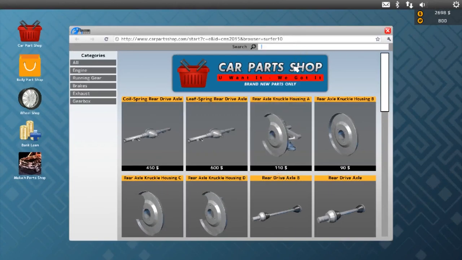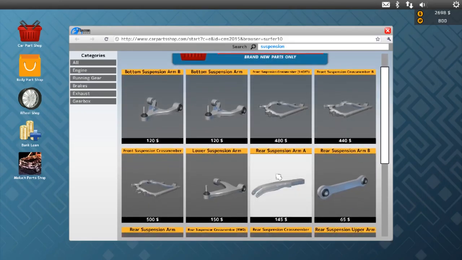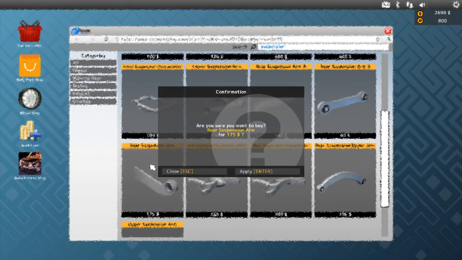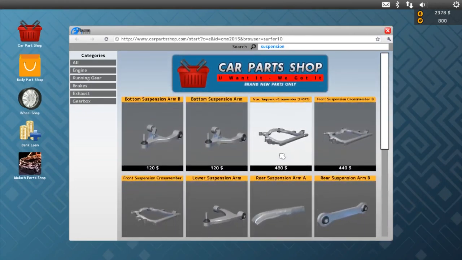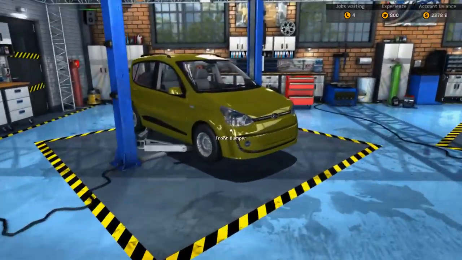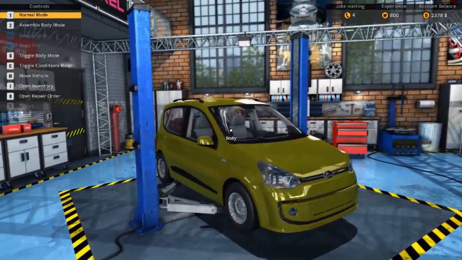And suspension? Question mark? Yes. Yes. Rear suspension arm and rear suspension arm A. I'm sure it was that. And if it's not, then I have messed up if I have bought the wrong things. I hope it was the rear suspension arm I had to buy. Thank God for that. Right, okay.